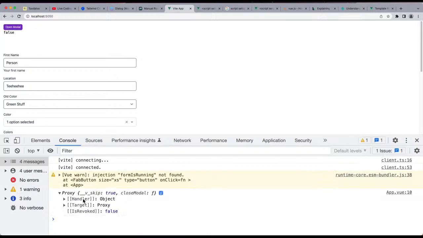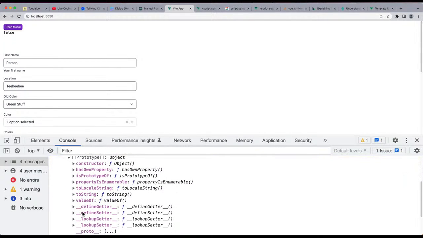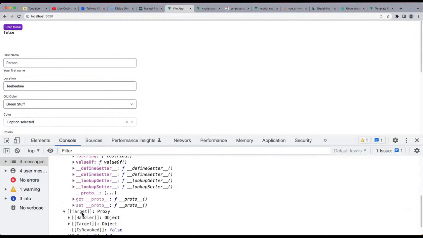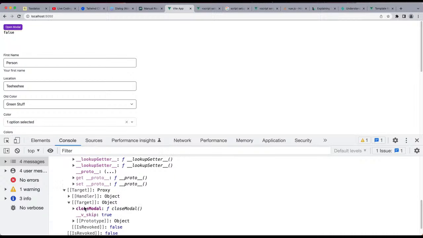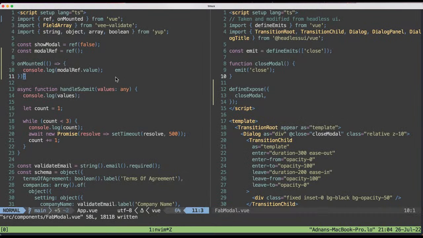It does. So I got close modal on my object, on some object somewhere. I'm trying to see where that shows up here, in target, I assume. There we go. So I should now be able to programmatically trigger close modal from messing around with that object. Okay, I'm glad we did that exercise.